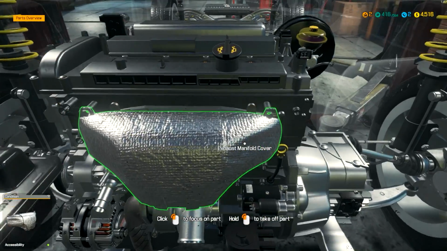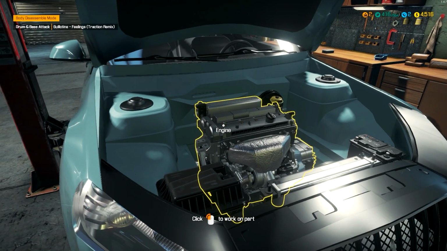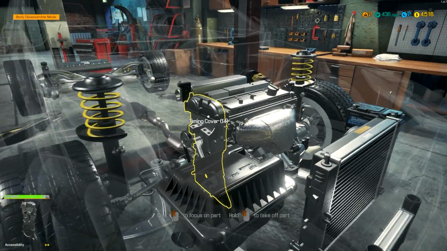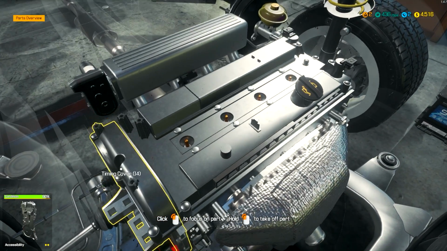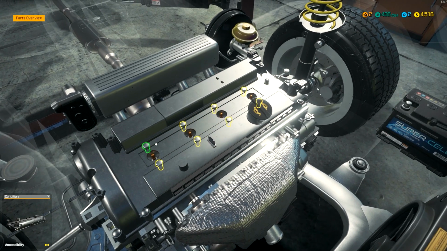I guess we can just do the oil and send it away. No, we can't. Let's just be a good guy, all right? We will figure this out. It might help if I just read what it says. It says something like this: I read in a newspaper that the timing components should be replaced more frequently than recommended by the manufacturer. Same goes for oil. So the timing components should be here, and the problem is, I can't remove that. Do I need to remove the engine?